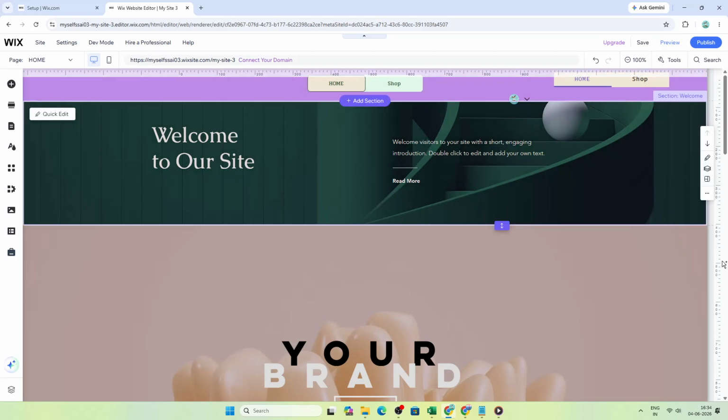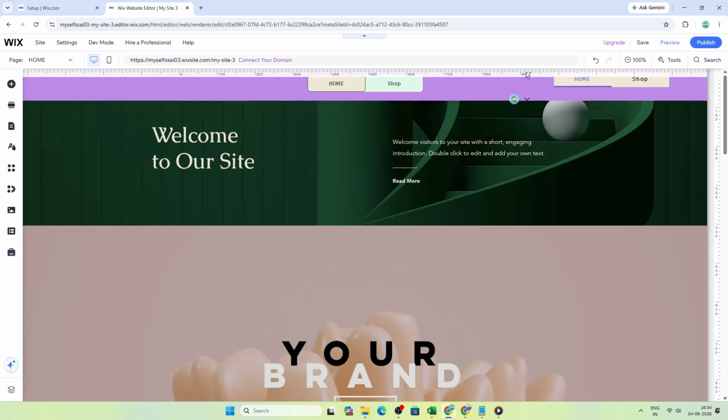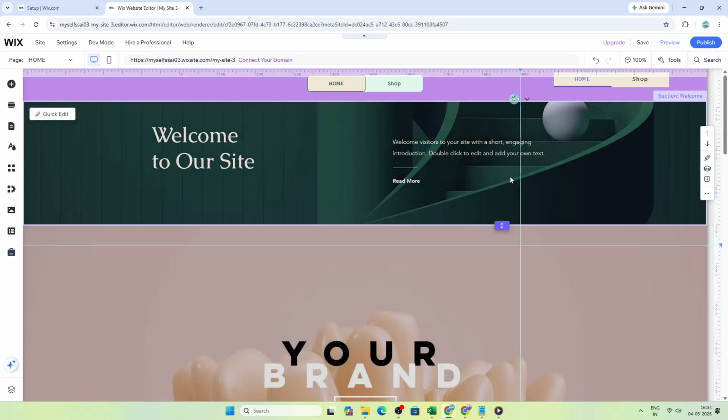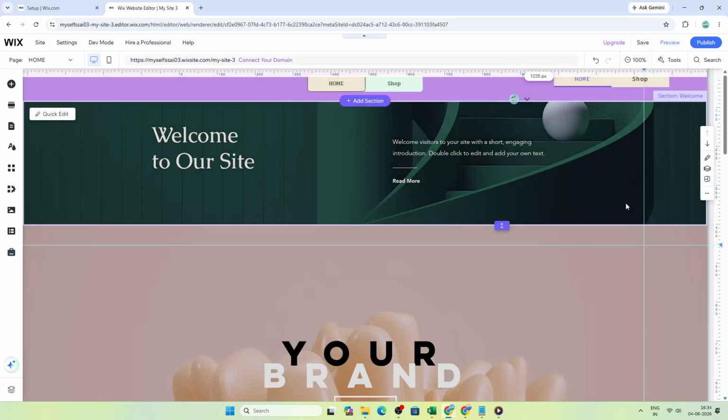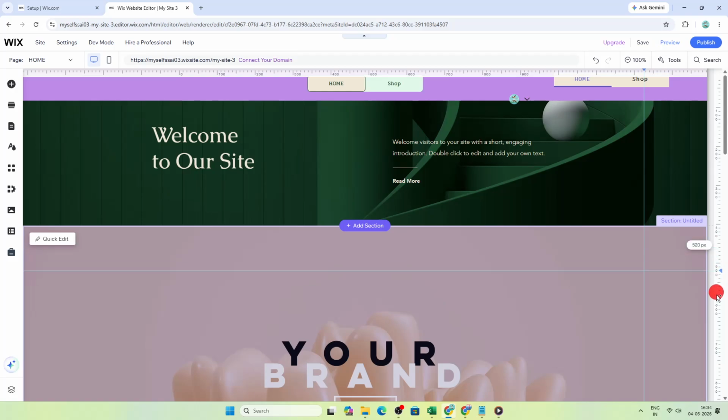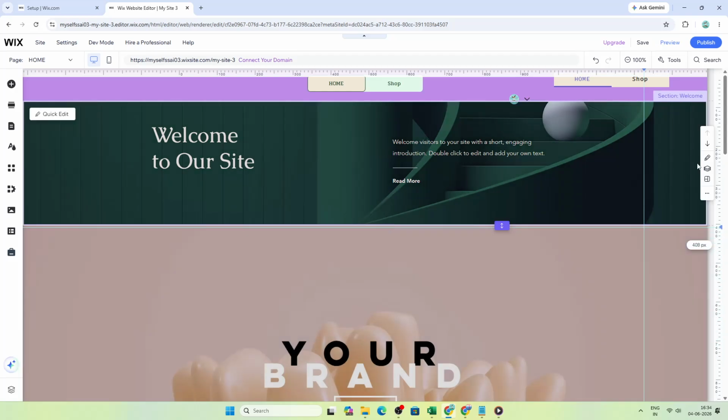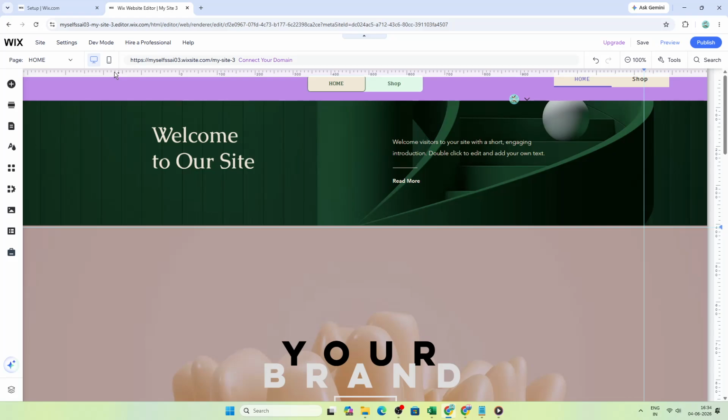To place a custom guide, click anywhere on one of the rulers to drop either a vertical or horizontal line. Then drag that line wherever you want. You can set your own preferred width and use those guides as custom design boundaries. This is especially useful when you want a layout that feels more tailored, while still keeping everything visually organized.